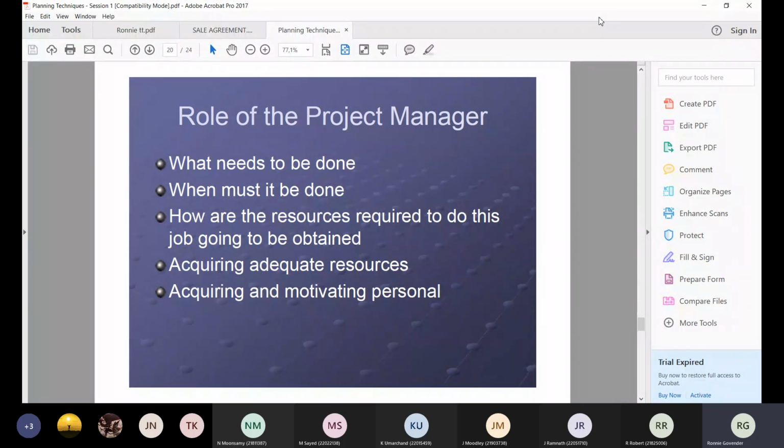And also, how will the resources be utilized, or what resources are required? And finally, he needs to make sure that he can acquire those resources. That's the job of the project manager. Because if for some reason he realizes that there's an important task to be done today, and let's say the guy didn't rock up for work, he must phone guys on other jobs from within the company. Obviously, he'll phone and say, "Hey, can you spare me your carpenter? I've got a major problem. I need to finish this task today. If not, it's going to delay the project." That's how he needs to work, eh?